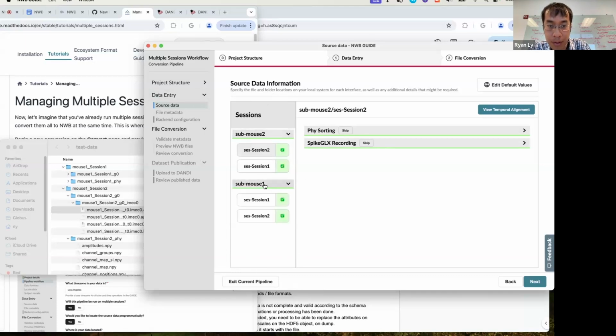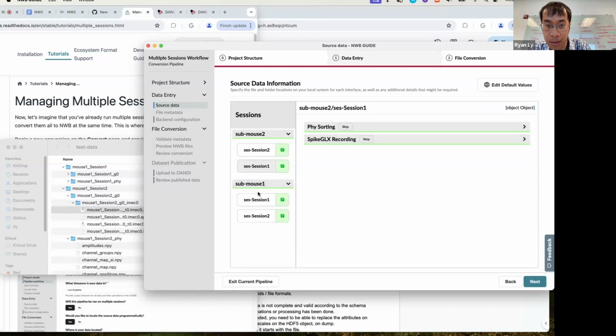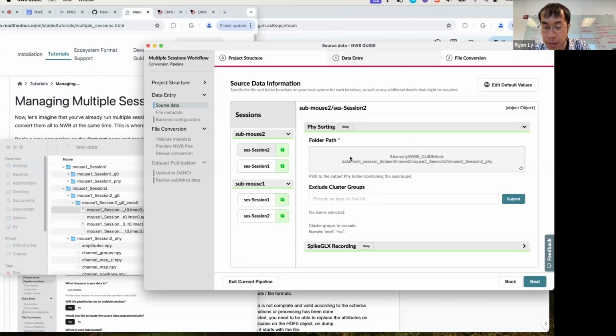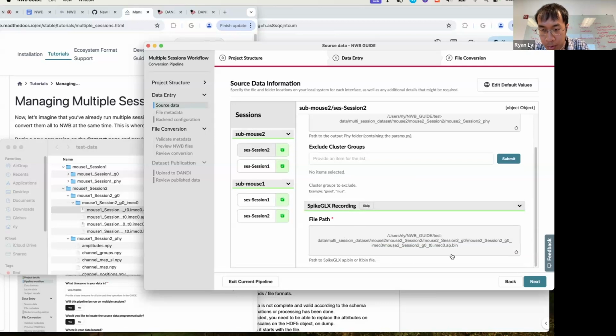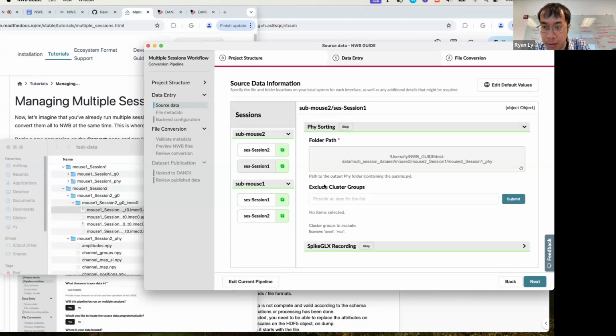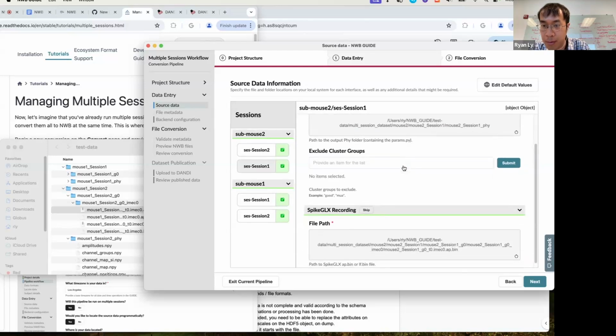We can select mouse 2 session 2, or mouse 2 session 1, or mouse 1 session 1, mouse 1 session 2, and expand one of these, and we can see that the folder for phi is where we expect it to be. We can customize whether we want to exclude any cluster groups. For SpikeGLX, there's no other additional options, and you can click through these and verify that the files and folders are where we expect them to be.